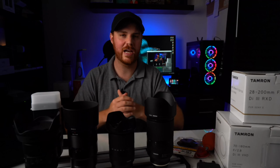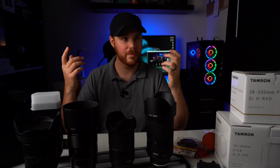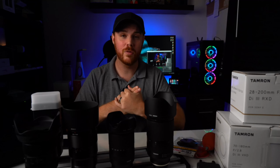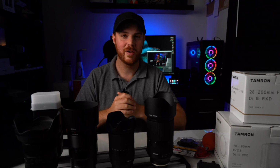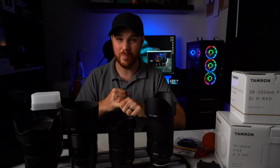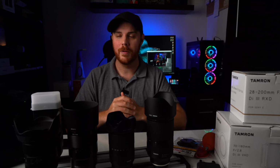But you might want something a little bit faster if you like that separation, if you like that creamy background. There's lots. The 85, for example, I love my 85s. I have the Viltrox. I've got the Samyang 85 f1.4. I've got another one kicking around. You can't really go wrong for portraits with 85. There's the 105 from Sigma, that's an absolute beast, the 1.4. The 135 1.8, I'd love to get my hands on that thing. That G Master looks like an absolute beast. We got options. But the 90 is versatile, so if you're not overly concerned with that and you want a multi-use lens, then you might want to consider it.